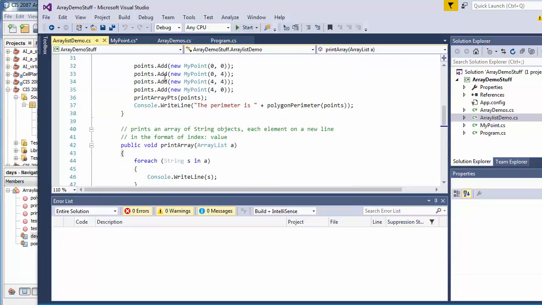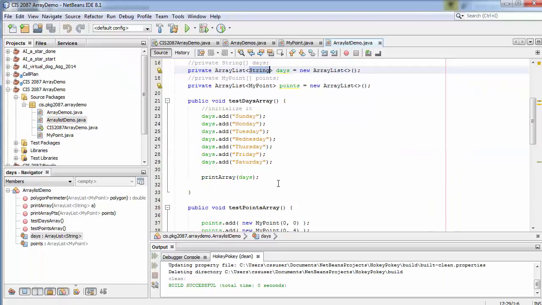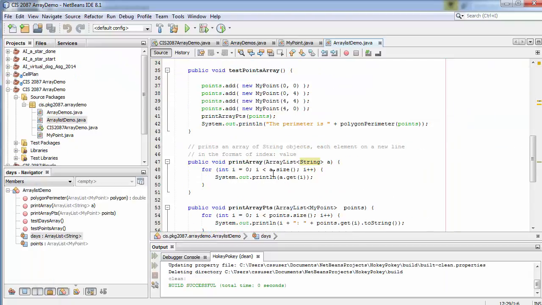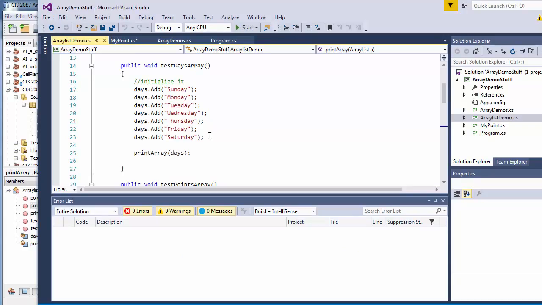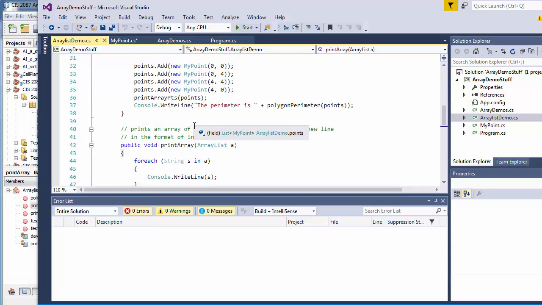We could just use the square brackets like an array to access them. So in Java with an array list, we have to say arraylist.get. And in C# array lists are more like arrays where I can use the square brackets to access the elements. But often we're not going to do that anyway because we're going to use foreach loops.